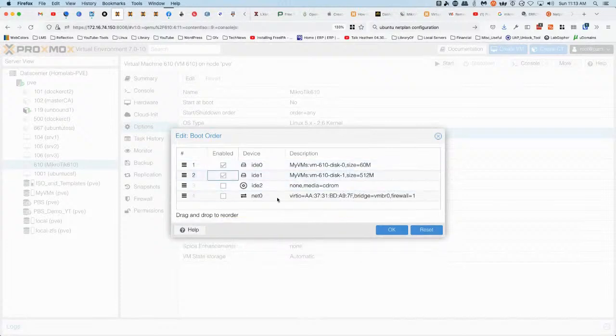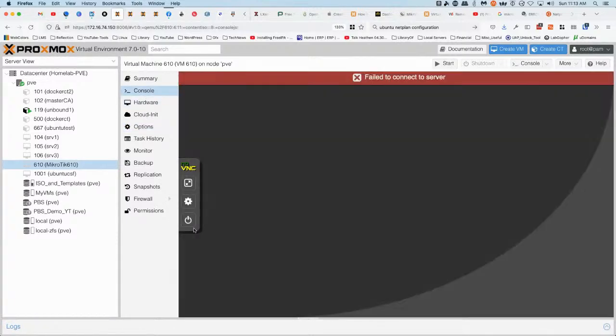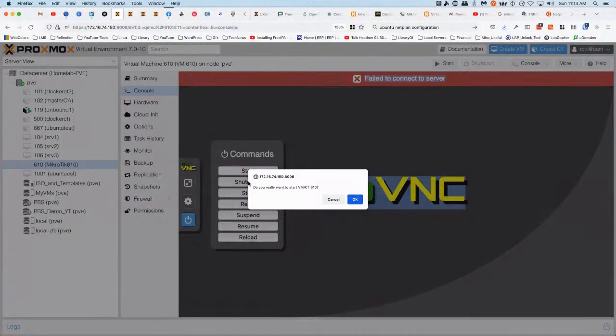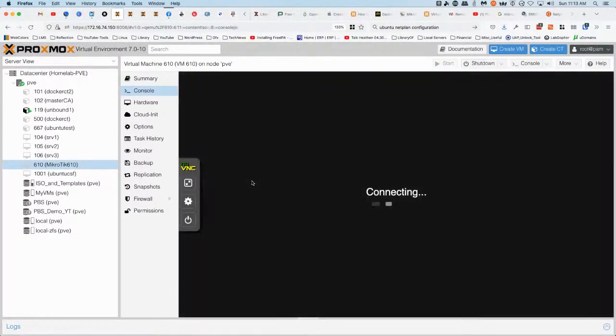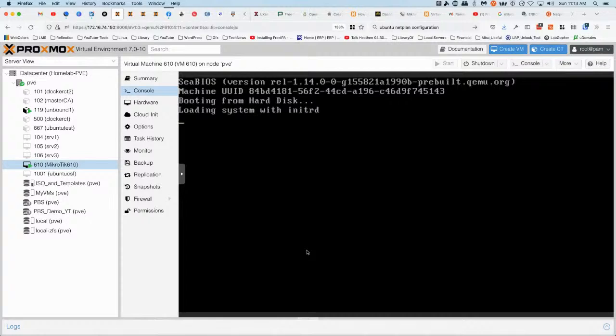And enable the IDE 0. And then we can go back to Console. Start. And this should boot.